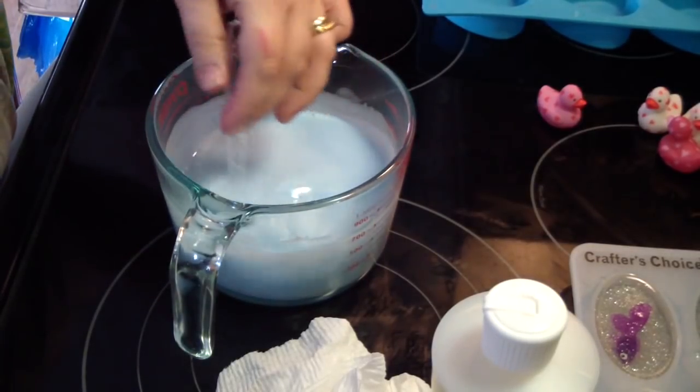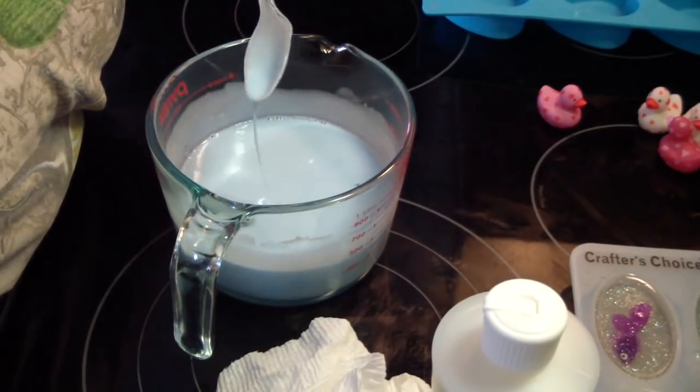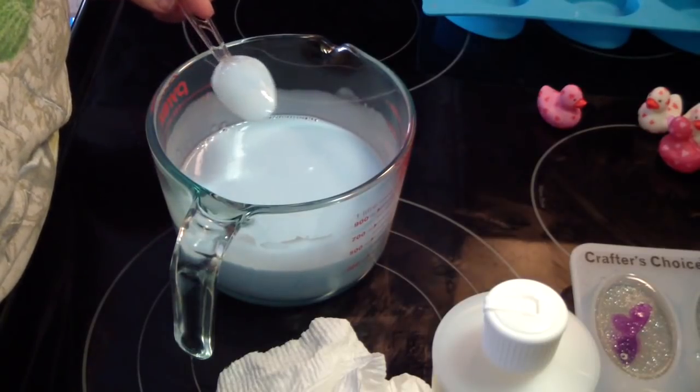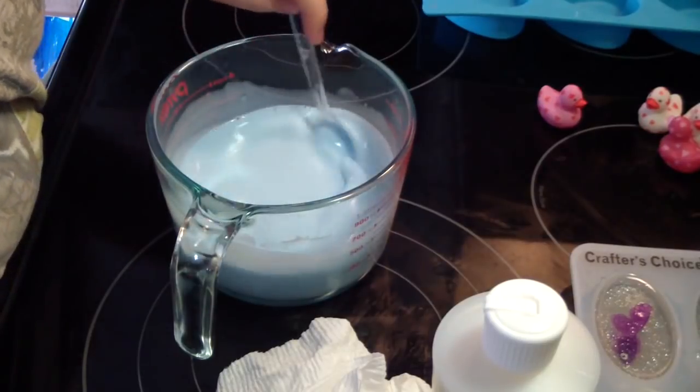Okay, I'm not liking that color. Just gotta get it all melted. It's pretty and sparkly. Let's see. Yeah, it's got a little bit of a sparkle.